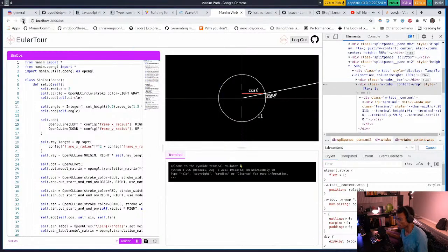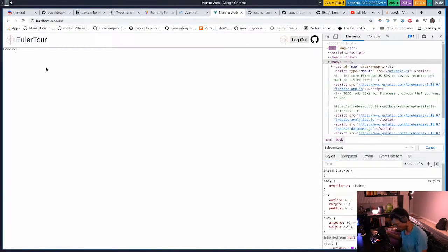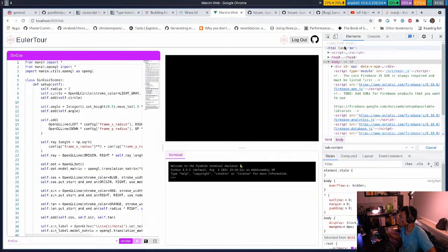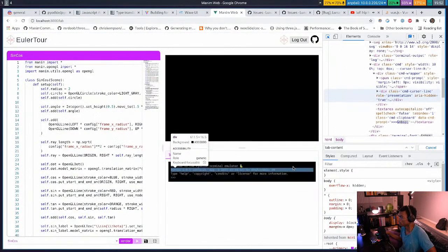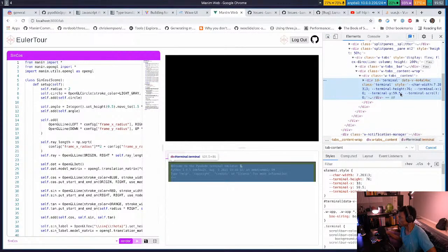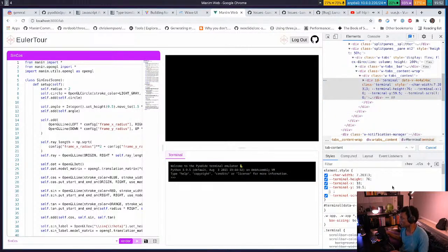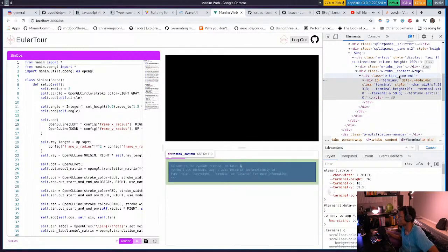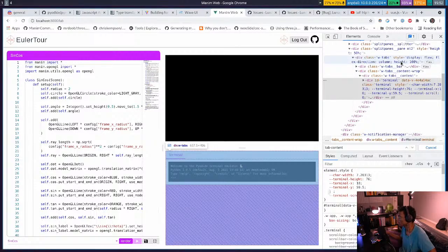Well, let me just redo this, see how it does now. So this, its parent isn't tall enough, and its parent isn't tall enough.